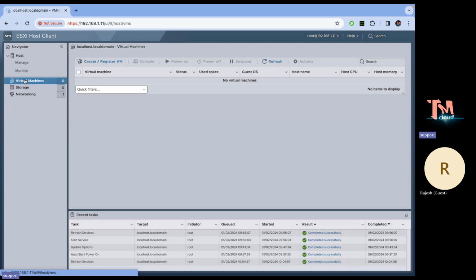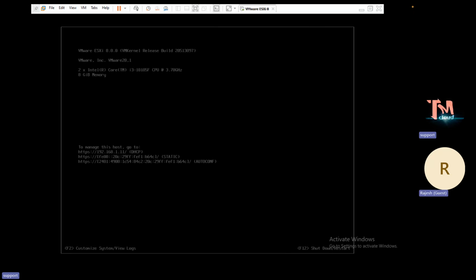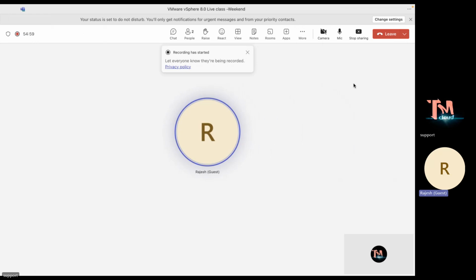Done. So we'll connect tomorrow at the same time and discuss more about ESXi 8.0. Okay, sir. Thank you. I'll share the recording of today's session with you, maybe in the next hour. Okay, sir. I'll give you control of my computer tomorrow so that you can check how far I have done in my VirtualBox. Yeah, sure.